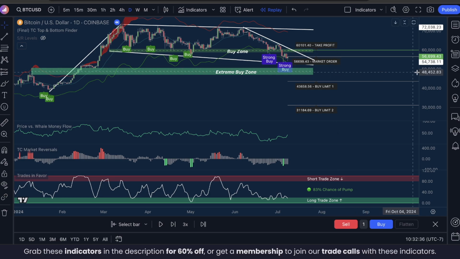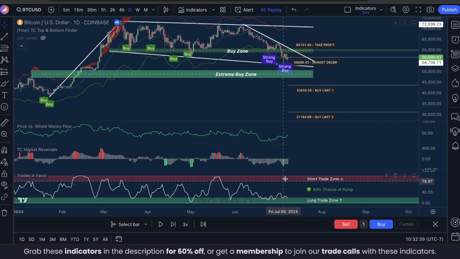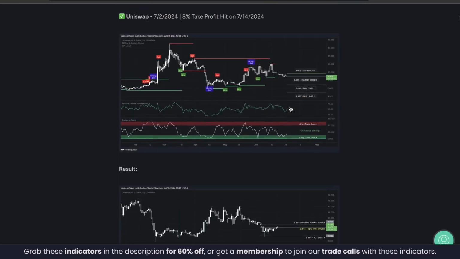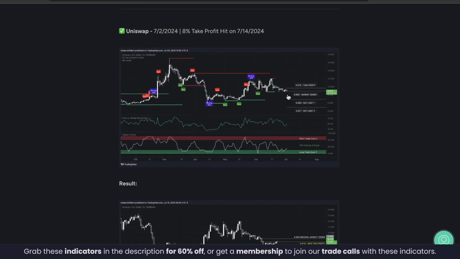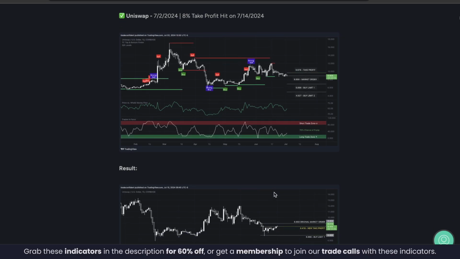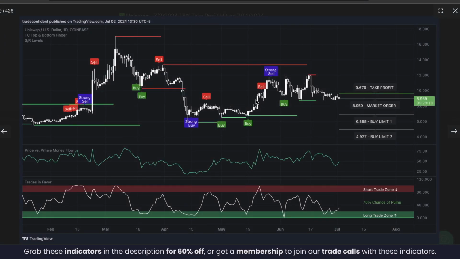Now, a question you guys are going to have, and you're going to really like this, is that we use all these indicators and we teach you how to use them in our membership. So watch this. Here's an example, Uniswap. Uniswap is where we called this trade out. Uniswap came down and it hit buy limit 1. What we are doing now is we call out the trade setup and we give you this signal on the website. So for example, this morning we called out 3 trades. And let's just say, for example, this is the one. You guys would come in, we are giving you the market order, the buy limit 1, the buy limit 2. We are showing you that we have a 70% chance of a pump. We are at strong level support here, and we have well money flow low, looking like it's going to turn to the upside.